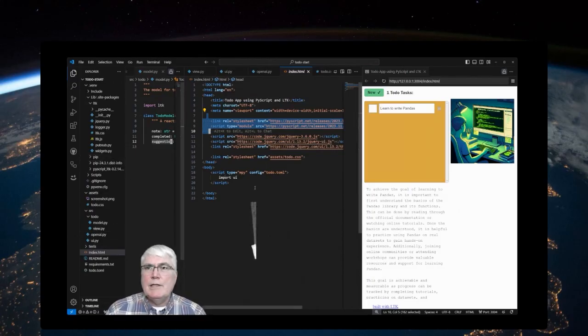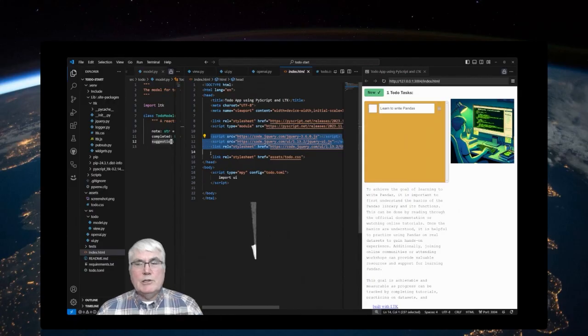So you create an index.html, you download the PyScript runtime, and then you download the JavaScript libraries that you want to use. In this case, because I use LTK, I need jQuery, jQuery UI, and jQuery CSS. But that's because I use LTK. If you don't use LTK and you use plain web apps, you can use PyScript.